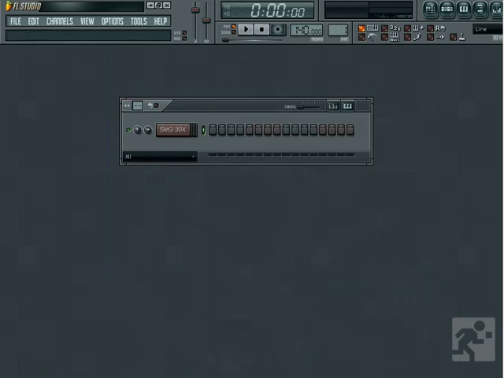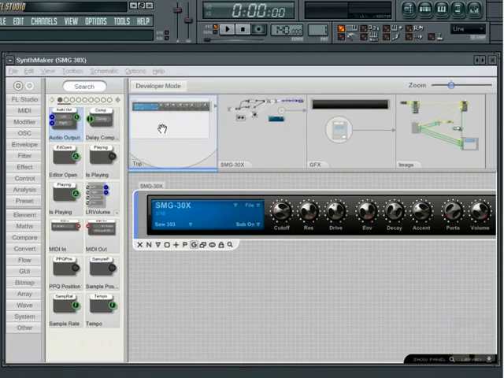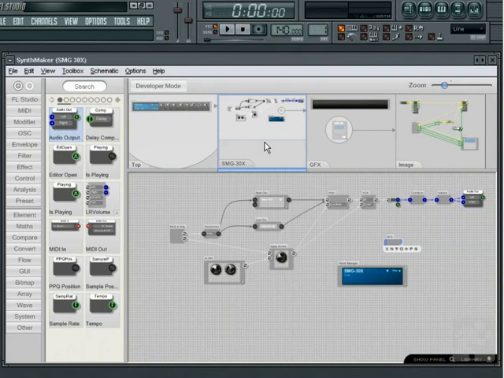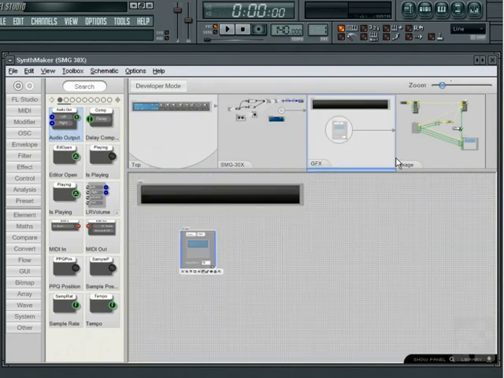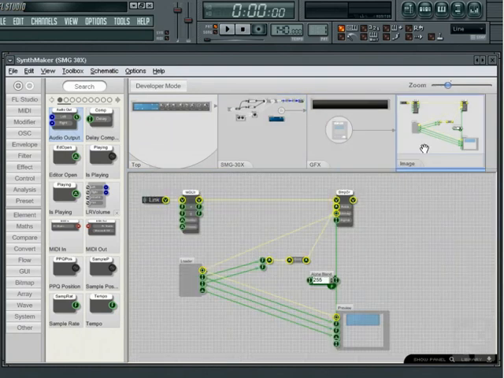The folks at ImageLine also didn't slack on plugins. Just like in FL7, we're receiving some very powerful tools. First off, we have a version of the very popular SynthMaker program. This tool is a program unto itself and was designed specifically for FL Studio. It features a ton of synths and effects to choose from and allows the user to literally wire together their own VSTIs or VST effects.